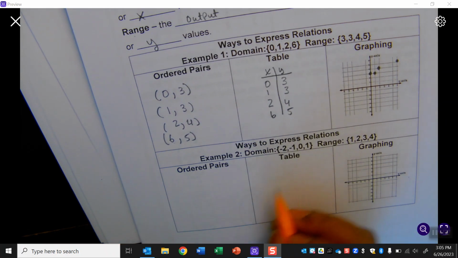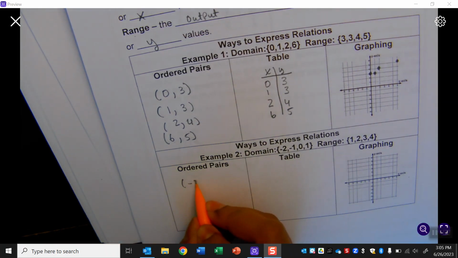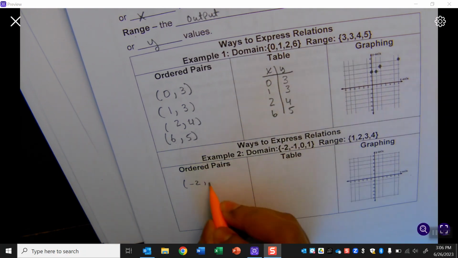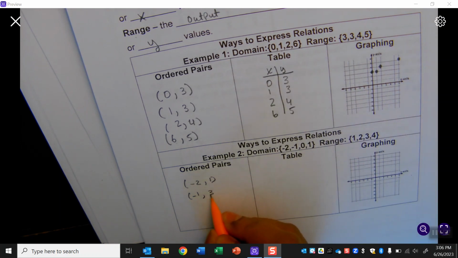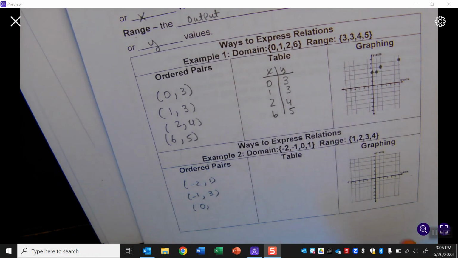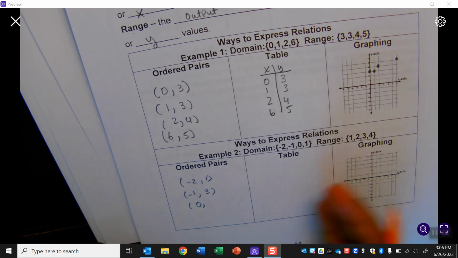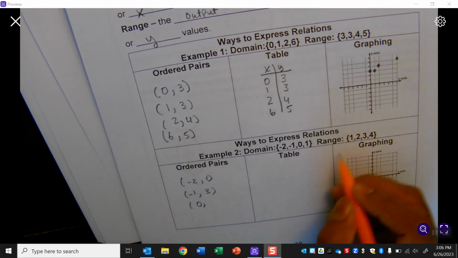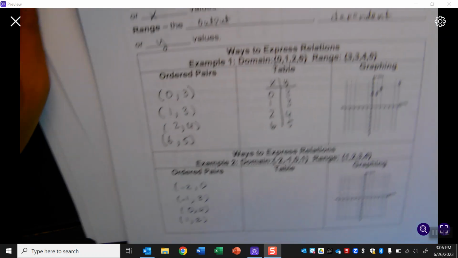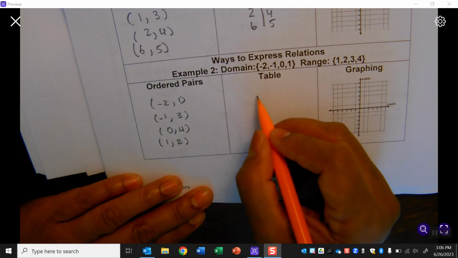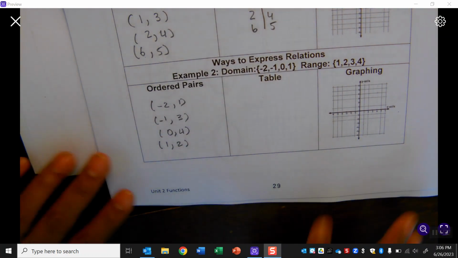Same thing here. We can just take some ordered pairs here. -2 can go to 1. -1 can go to 2 or 3. Doesn't matter really. It matters when you specifically know on a graph or a table. In this case, there's really no way to know which goes to what. And then you can even have them go to multiple different numbers. So table is the same and ordered pairs is the same. I'll skip this one for now. We can look at that.